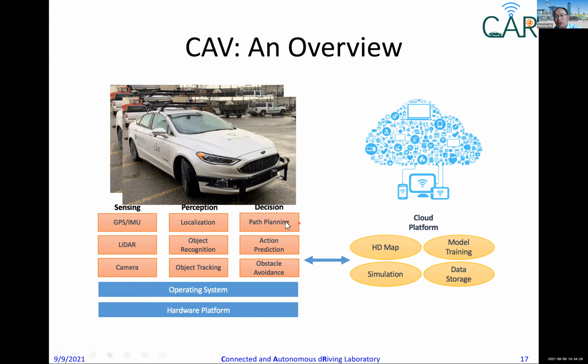So this is just to show you an example of why CAV is an interesting application. You can think about it as just a computer on wheels. From our computer science point of view, you have different sensors running different algorithms, and then you need to make decisions. And there's one interesting thing here: it's a physical system. We talk about cyber physical systems.